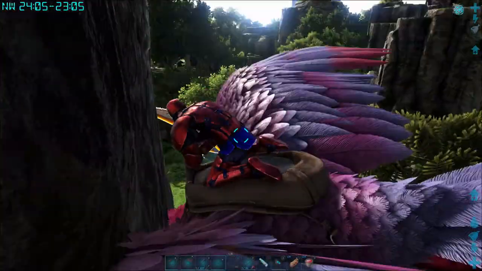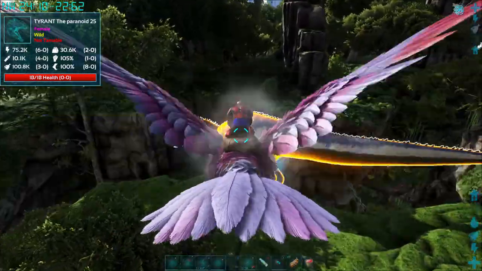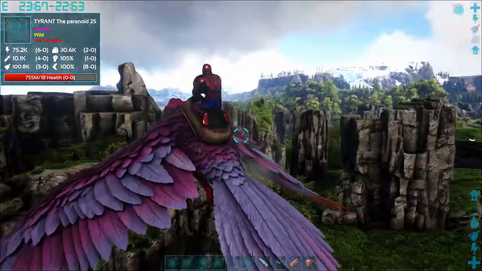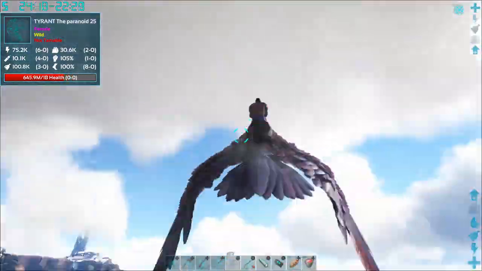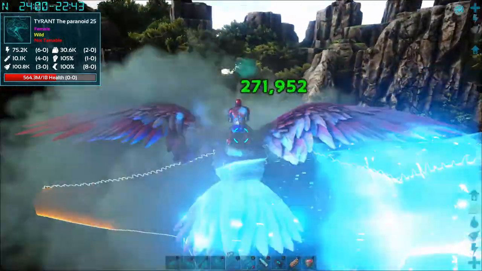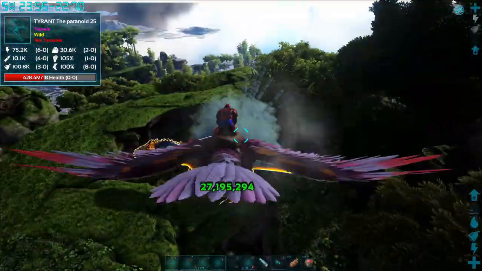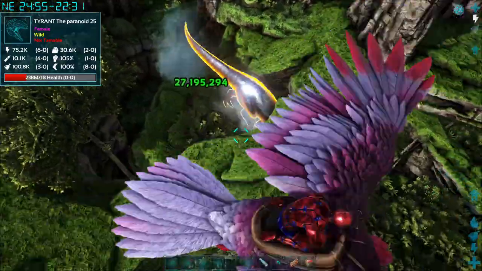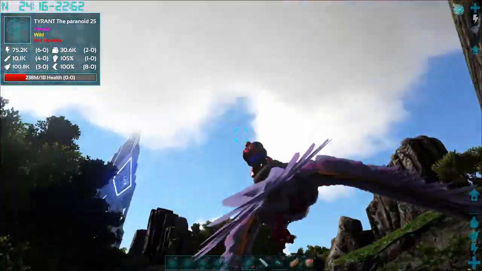How did we do? Oh, missed him. Doesn't even matter. Right, let's get a bit closer. Oh, there he is. Definitely mad then. Hit it so many times. Proper well good attack, especially as you don't even have to wait for a cooldown or anything. That is a much better hit. You can just spam it. Oh, please kill it.